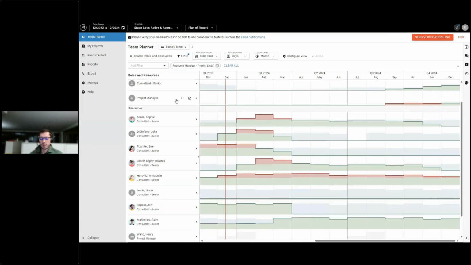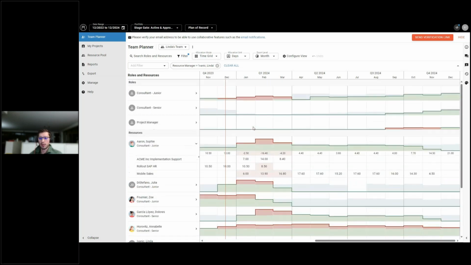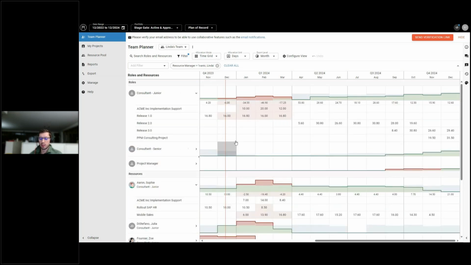I can only see the people that are within Linda's team, and Linda can go in and also manage the individual assignments in terms of resource health. Are people used in a healthy way in terms of capacity? And also very popular is managing the demand. So basically looking at what's coming in from a demand perspective and then staffing this demand to individuals by looking at available resources.